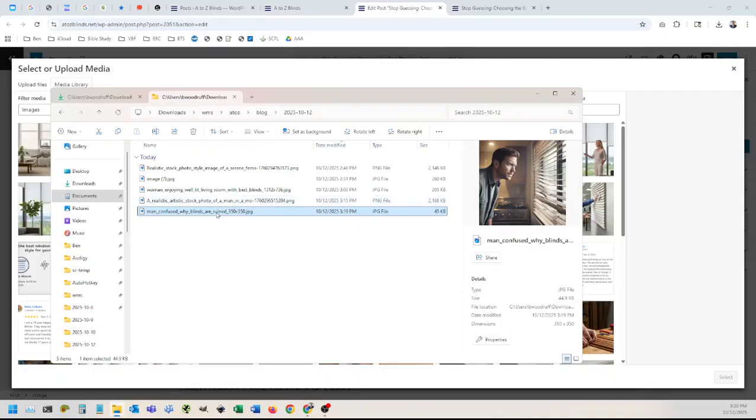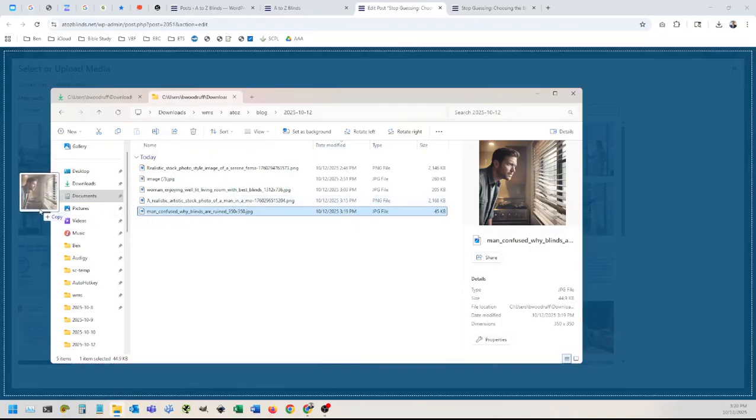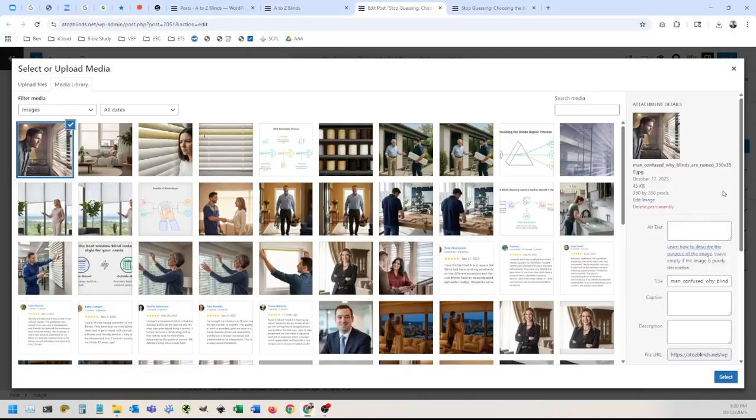So we have our image here. I'm going to drag and drop it, and then I'm going to put a more descriptive alt text here. So a man is in his kitchen looking confused at his fancy wood blinds, which are ruined.